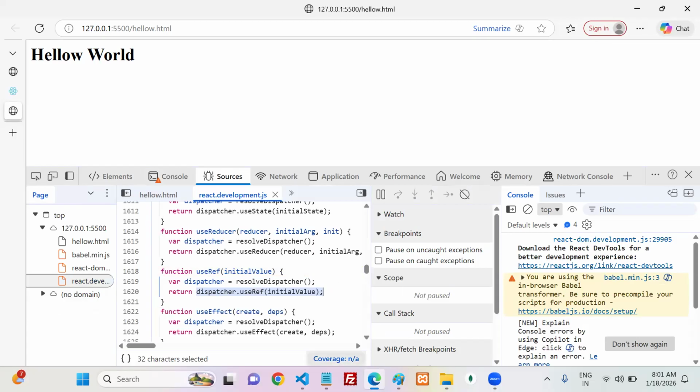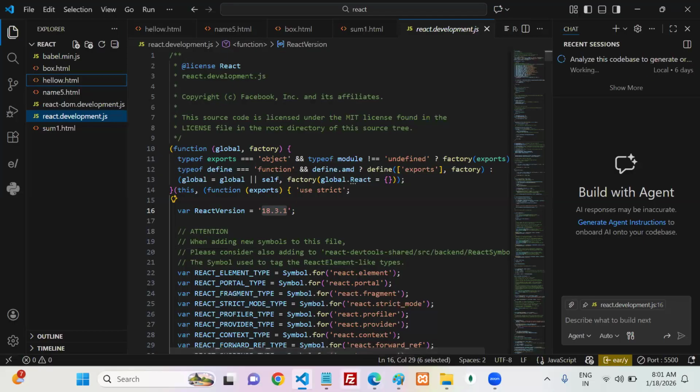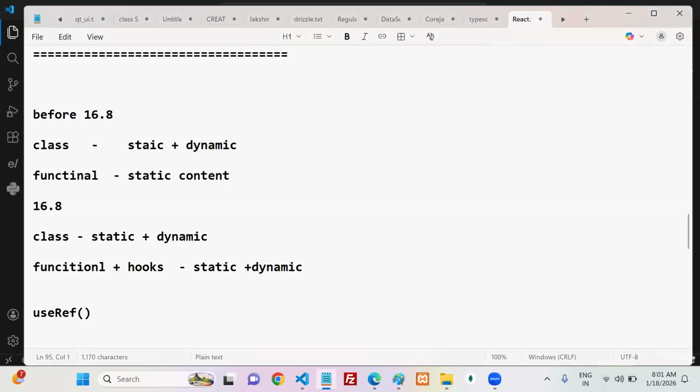Then, did the React team introduce hooks for all components or only for functional components? Only for functional components. So make sure all hooks, which are functions, are used directly inside the functional components. Directly means it should be a direct statement inside the functional component. Let me show you that first.